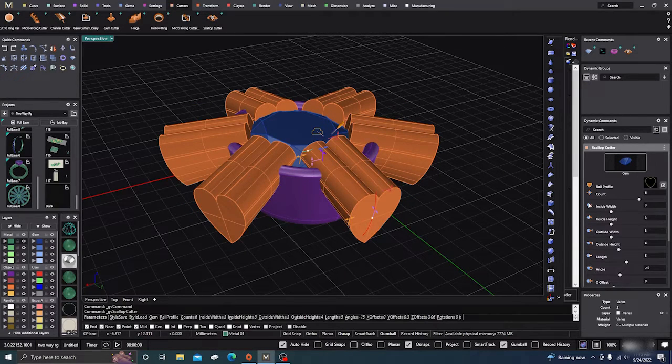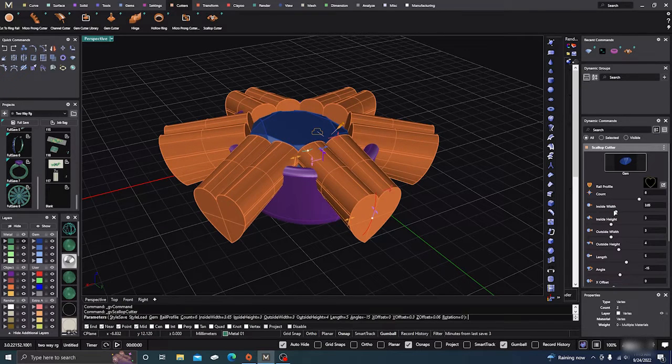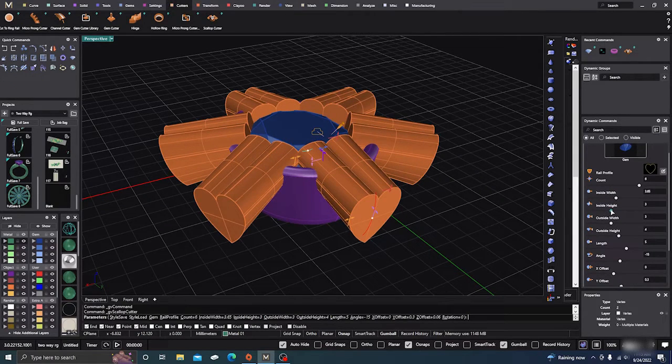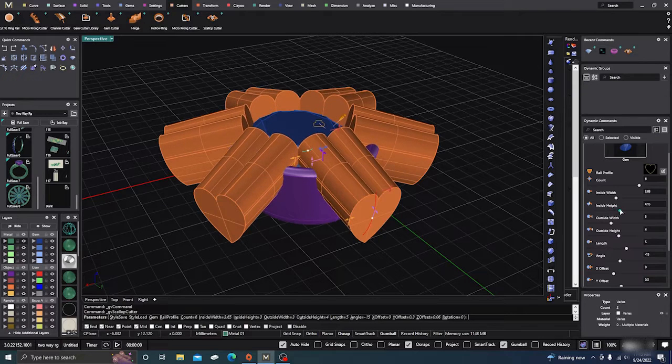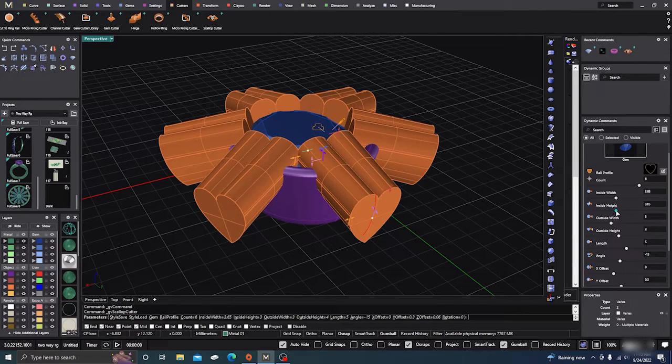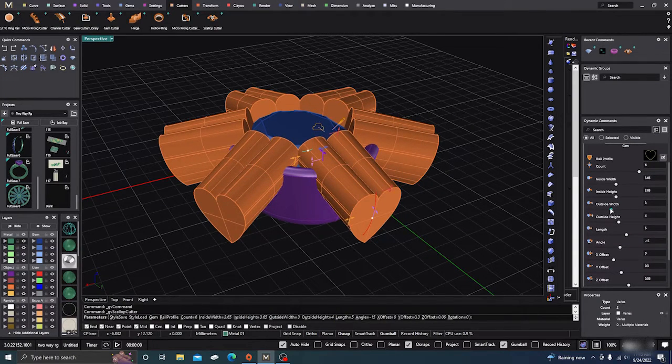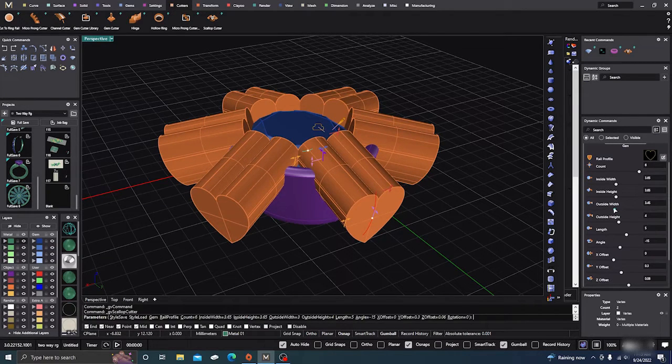You can select the inside width, which will be what's facing your stone, wider or thinner depending. You can select the inside height, so you can make it higher or lower. You can select the outside width. A lot of times you'll want the inside height, the inside width, and the outside width to be the same.